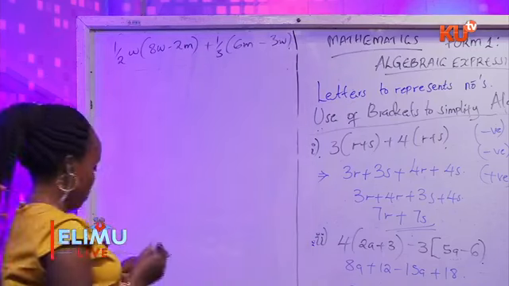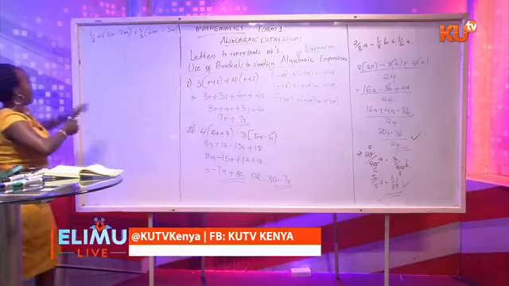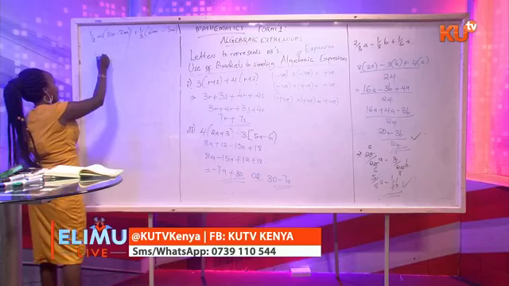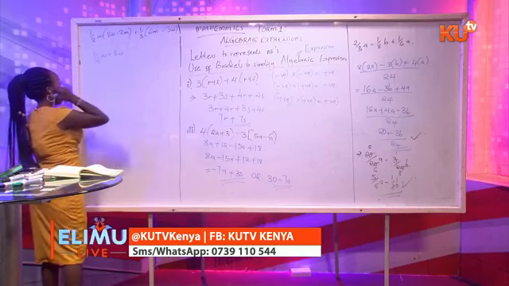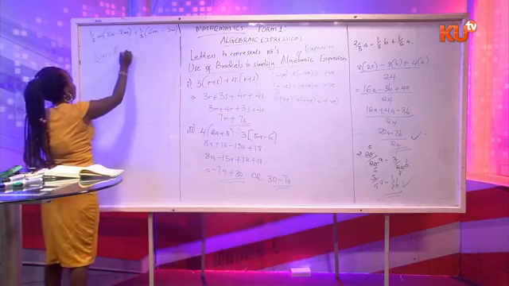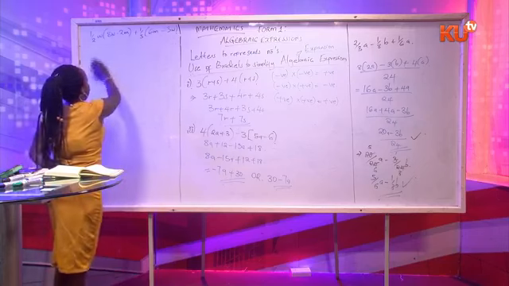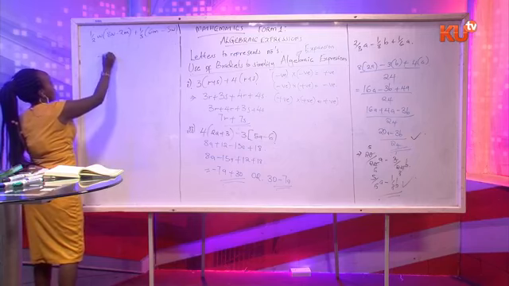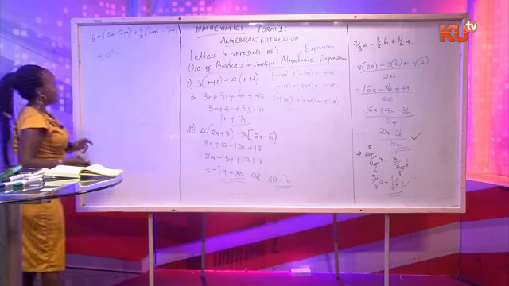So if we have to solve that one, we take the number outside the bracket, a half, multiplied by 8. This is just the same as if we use the long method: a half w multiplied by 8w. It will simplify automatically. That will be given by 1 by 2, this is 4, and then w multiplied by 4w gives 4w squared. But you don't have to use the long method. You just simplify. So a half w multiplied by 8w will be given by 4w squared minus, because a positive multiplied by a negative automatically gives you a negative.